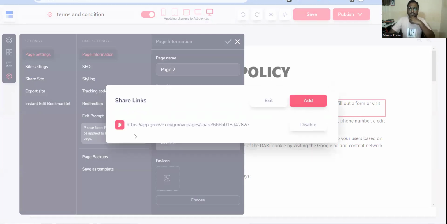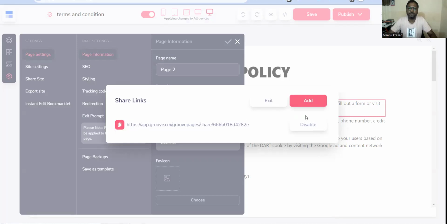When you click on add, a link will be generated to share that particular page. Okay, and then you have to click on this copy button. Now after clicking on the copy button, you can simply share this link through Messenger, through WhatsApp, through email to anyone who you want to open this particular site on their Groove application, on Groove Builder.